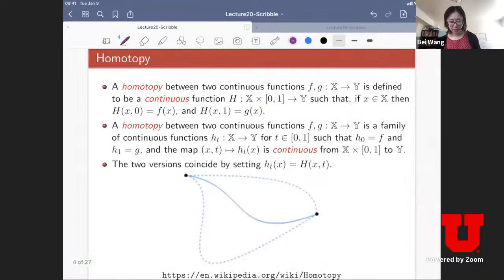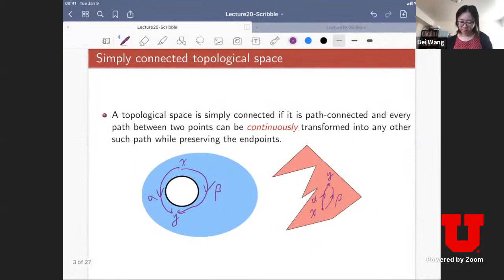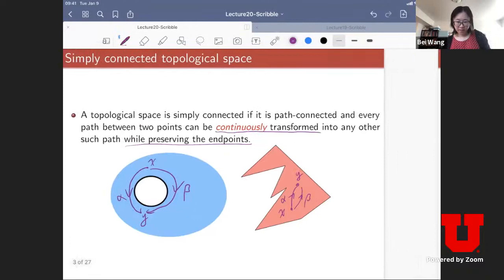There's one concept, and this is a concept where we haven't seen it, but this concept actually shows up also in robotics. Remember, I have this deformation where I say I can continuously transform from one path to another while preserving this endpoint. I have avoided definition of this mathematically until now. This is what's called a homotopy, okay?